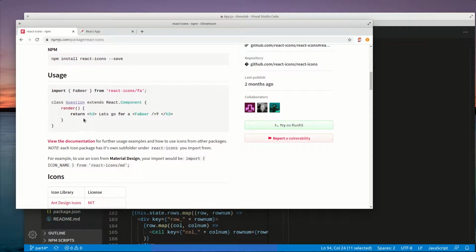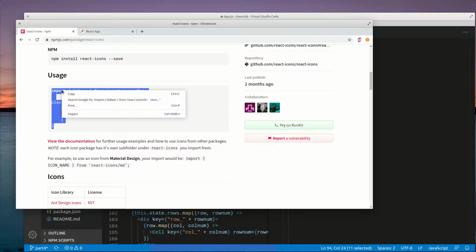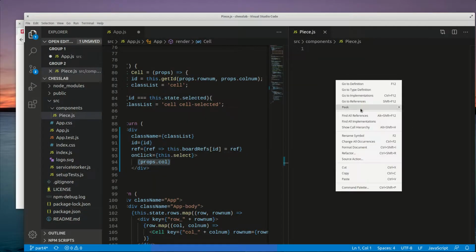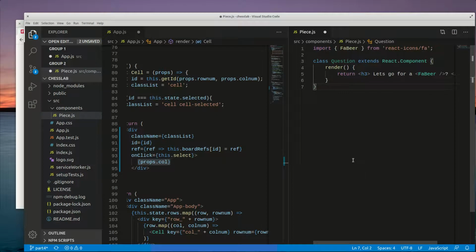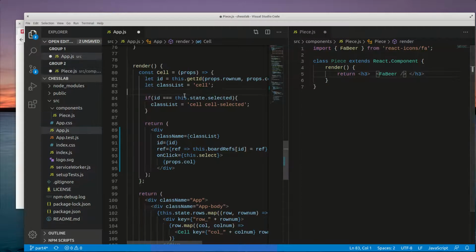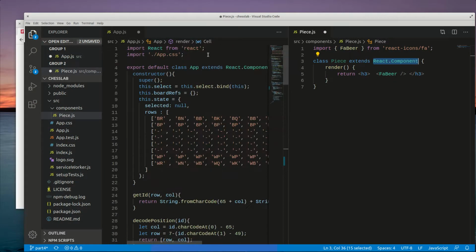So we know how to use this. What we can do is probably just copy this whole thing and paste it. Easy enough. Instead of question, I think we want to say piece. Piece. There we go. And you're trying to create the chess piece. Yeah. And then we can get rid of this text. There we go. So we got our piece. We probably need to import this. I don't know why that's not important in the example. It might be a React thing. Let's see if it works.